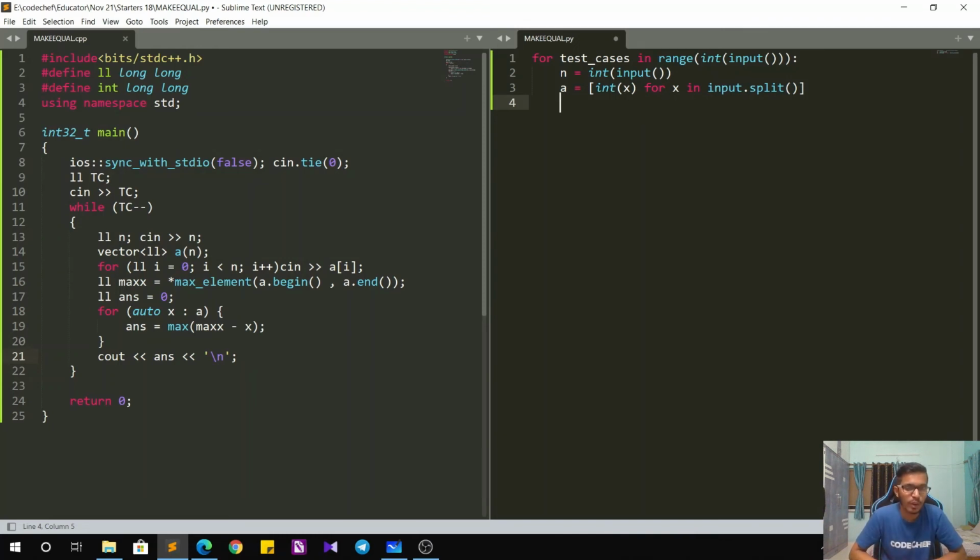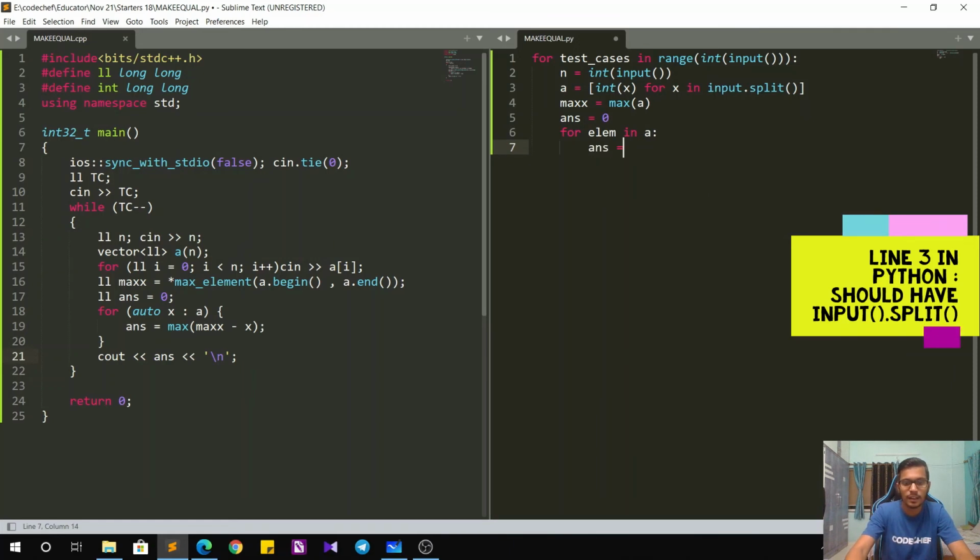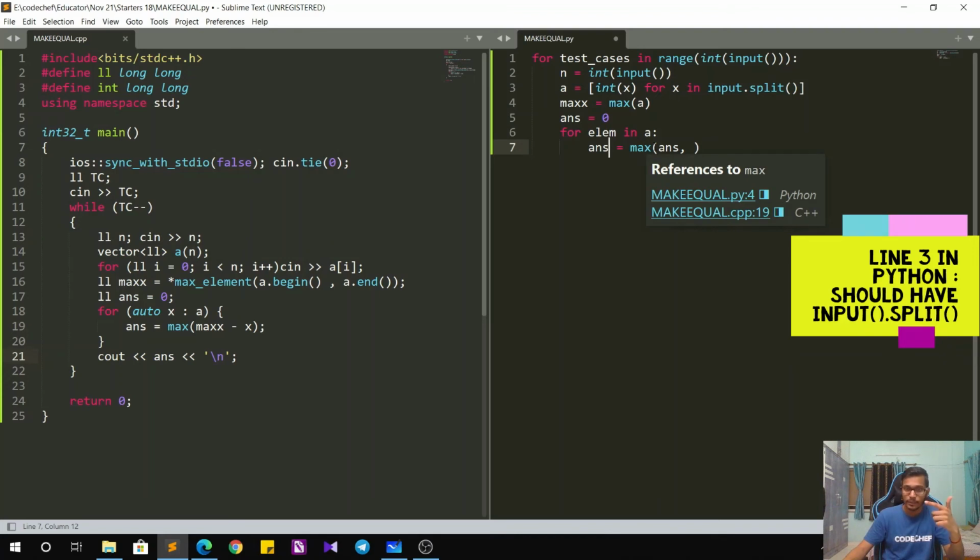And now we have to find out the maximum value. So in Python it's pretty simple. Max of a is basically the max value, and then we have an answer variable as well. So answer equals 0. Then for all the elements in a, basically answer is max of answer. Oh, so we are updating answer every time, right?